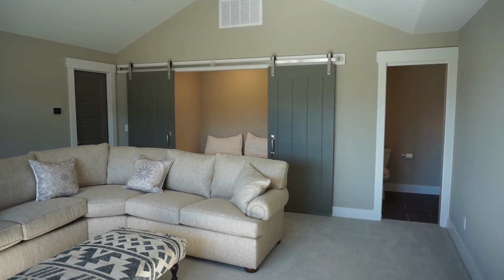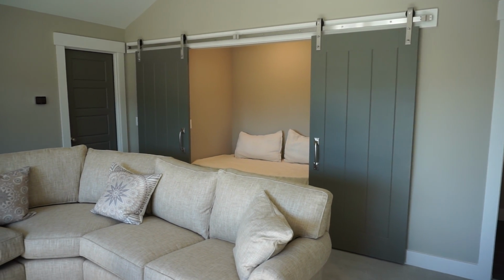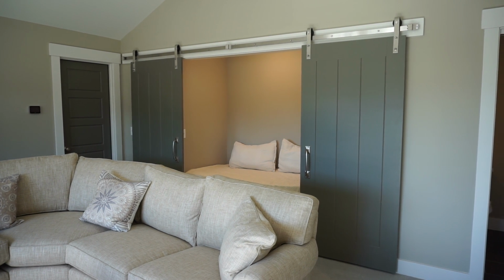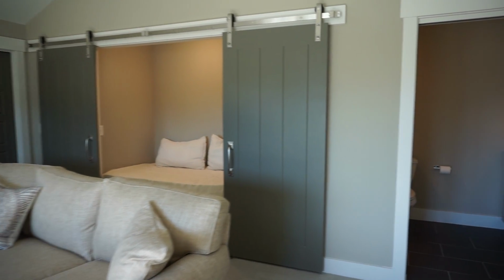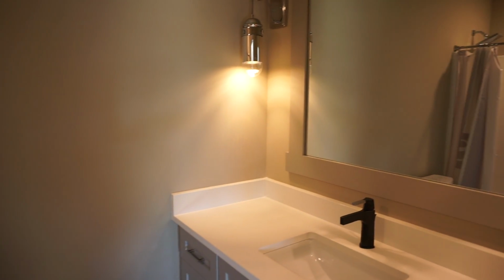And in this case, another trend, design feature, I guess you could call it, are those barn doors. They set it up to where that could actually be a bed back in there, with this being kind of a living room, I guess, but it doesn't matter if it's your house. You design it as you wish.